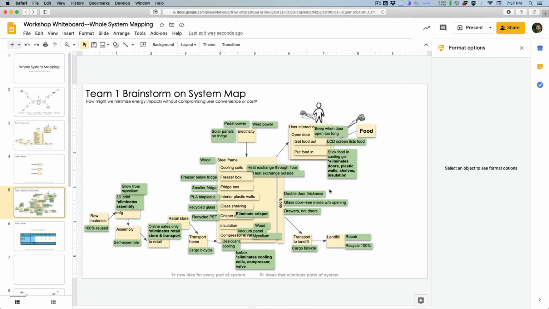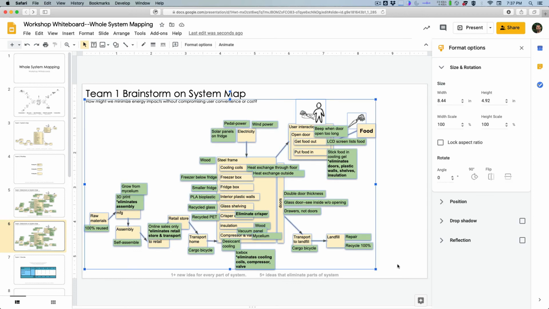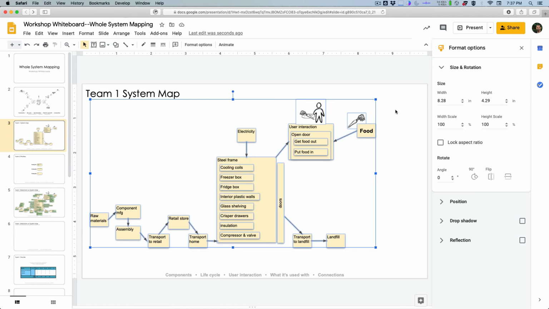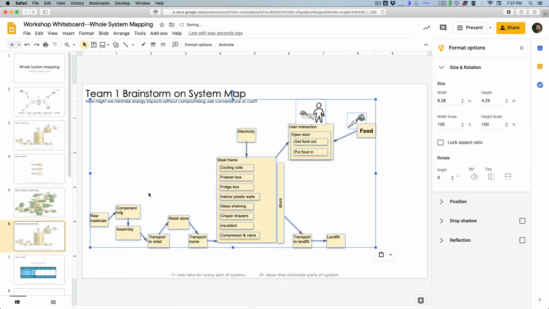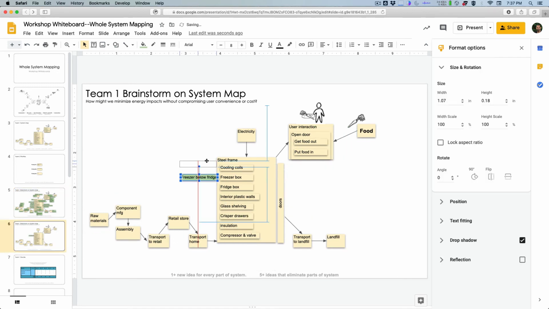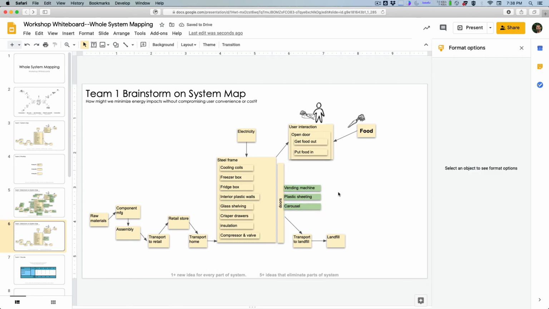And you can see it is a little messy and crowded in some places, but if you wanted to, you can fix that by just creating a second page. You can copy and paste this into a new page and just start over and say, okay, we'll delete all that. We will paste in a new copy of the system map, and we'll start making new ideas here. And you could fill up a whole second page of brainstorm ideas. And you could have one page for bill of materials ideas, another page for life cycle phases ideas, etc., etc.